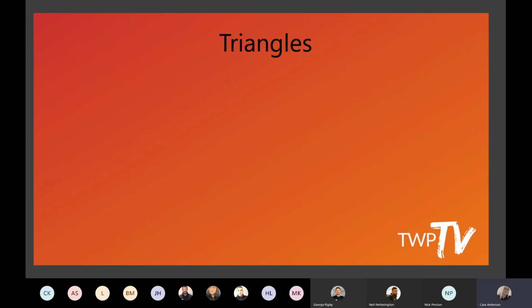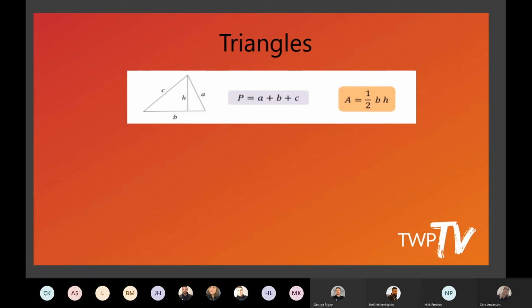So moving on to triangles, it gets a little bit harder with triangles. These are the formulas that you'll need to look at. The perimeter of a triangle is exactly the same as for your rectangle: you just need to measure and add up all the outside edges. The area is slightly different in that it's base times height divided by 2. The simplest way to remember with triangles is that it's basically half of a rectangle.